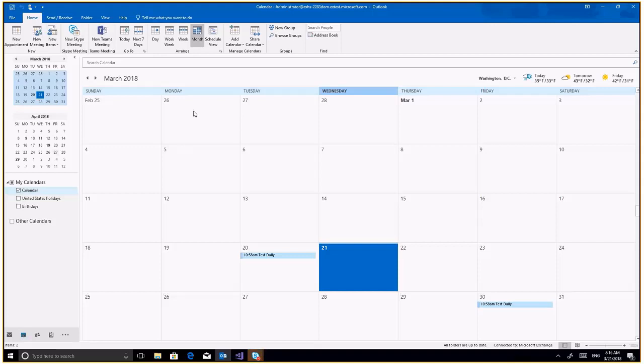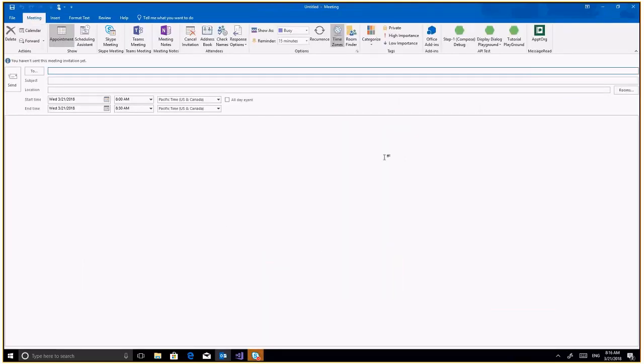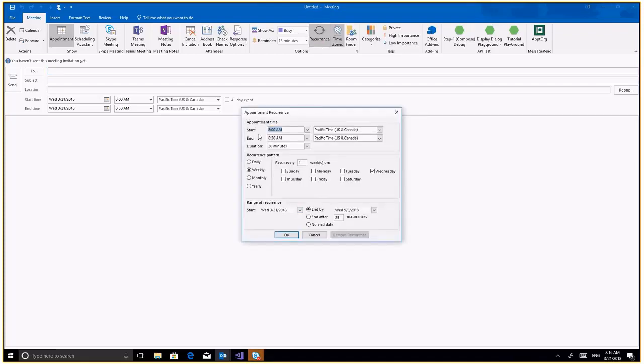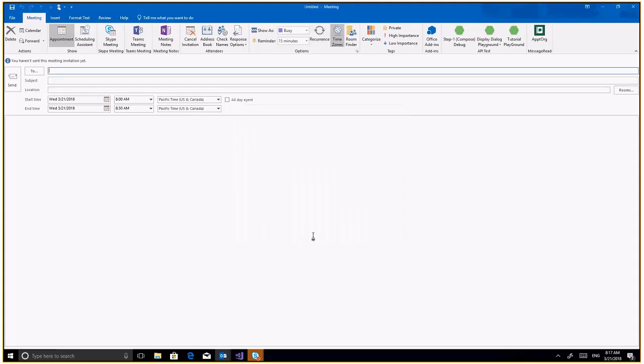Okay, so for the Recurrence API, basically, when you set a recurring series, you have to go to this dialog, and then you can set the start and end time and duration. And there's a lot of different variations of the recurrence pattern that you can set. So you can set a daily recurrence pattern, weekly, so every Monday, and monthly on the 17th or 21st of every month, etc. But basically, we've tried to keep this API as similar to this dialog as possible. This API will allow you to set the recurrence pattern as well as get the recurrence pattern of a meeting or an appointment.